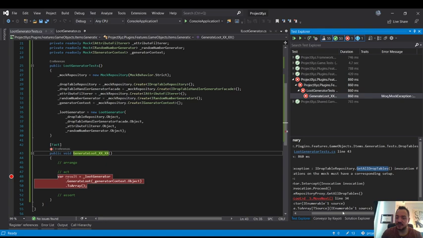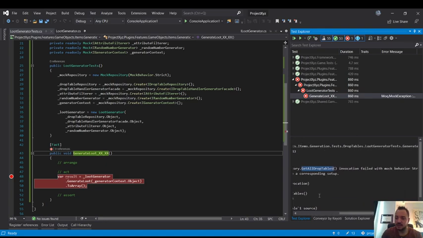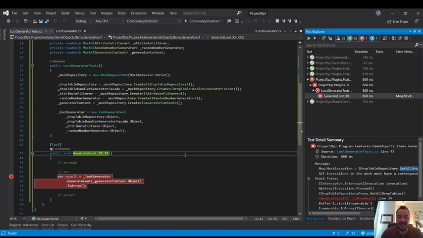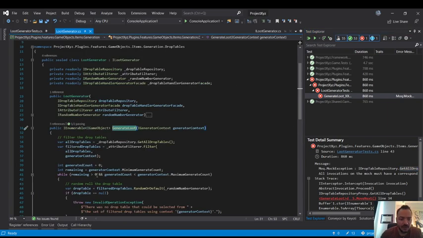I don't know what I just did there. Uh-oh. Anyway, sorry, I collapsed that a little bit too far. So that's exactly right. So if we go check the code out, I'm going to jump to it. You can see the first line of code after this comment says, go call GetAllDropTables on this drop table repository reference. However, as I said, this is going to be a mock for us. So we need to set it up with what we want it to do. So let's go do that.